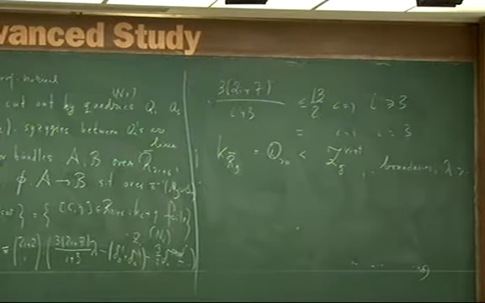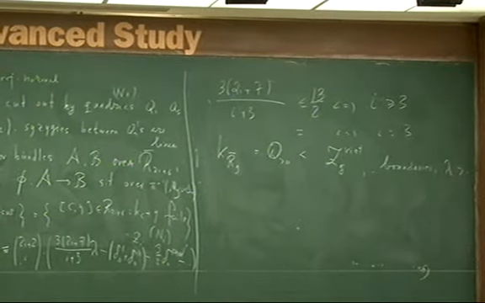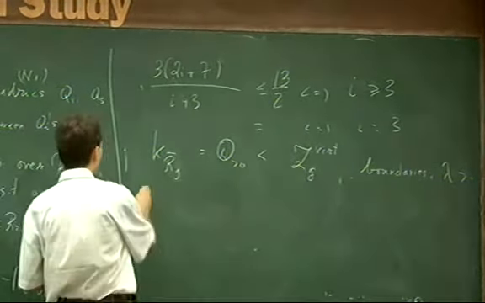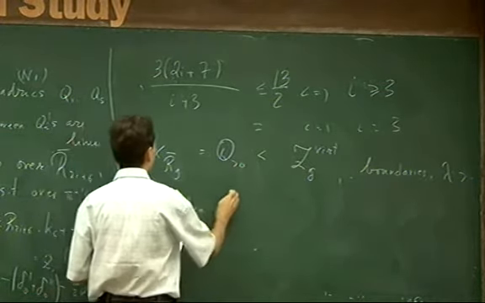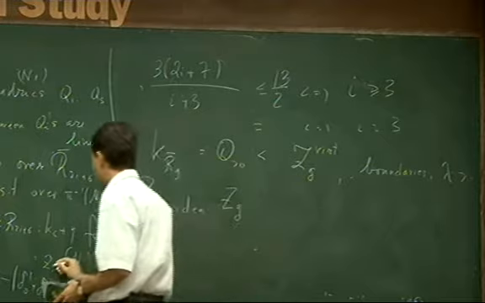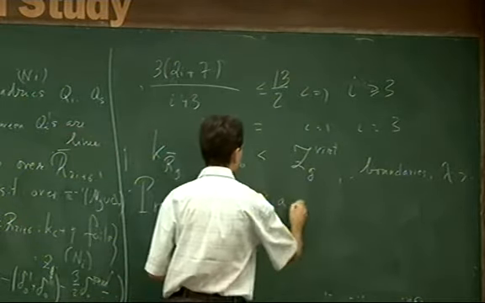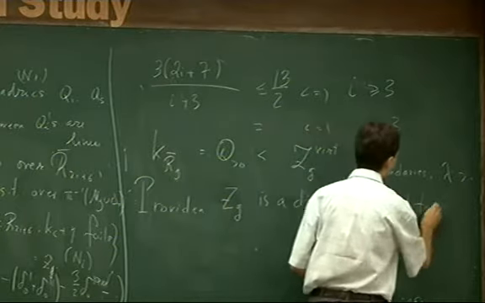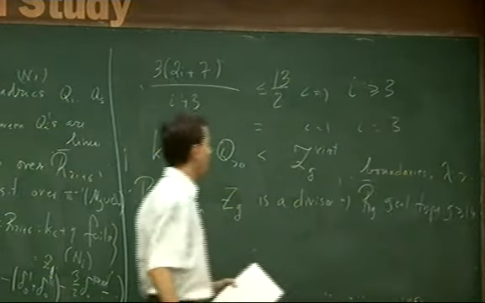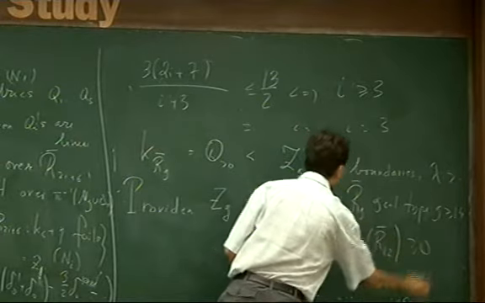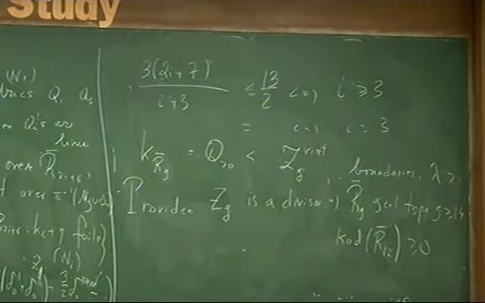Of course, the problem here is that this virtual class may not be a class of an effective divisor. And so provided now that Z_g, I'm sorry, I call this Z_g, is okay. This is Z_g. Z_g is a divisor. Then you have that R_g is of general type for g greater than 14, right? And in fact, you also get that the Kodaira dimension of R_12 is greater than or equal to 0, because that will be exactly i equals 3.